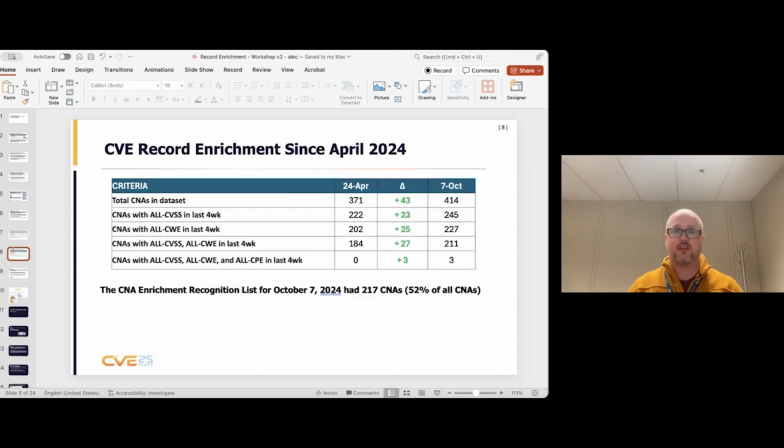One of the other things that we can look at is that since April, when we started this initiative, we've seen some tremendous adoption of this, right? You'll notice that obviously the CNA community is always growing. It's gone up by 43 since April 24th to the 7th of October. But you can also see that we've got more than 24 entities that are doing both CVSS and CWE, or individually as well.